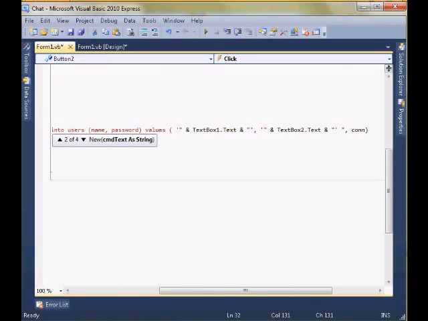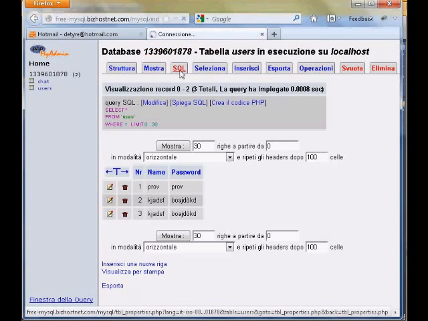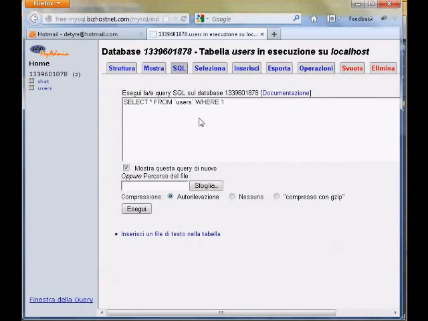Everything seems okay here. I don't know why this doesn't execute our query. Insert into users, name and password, values, row 1 and row.